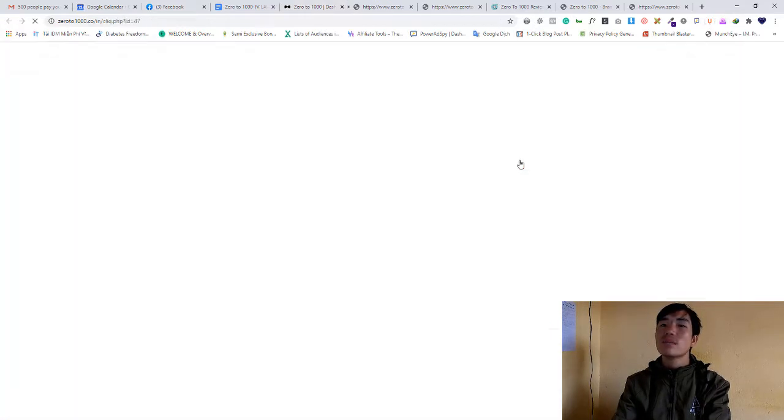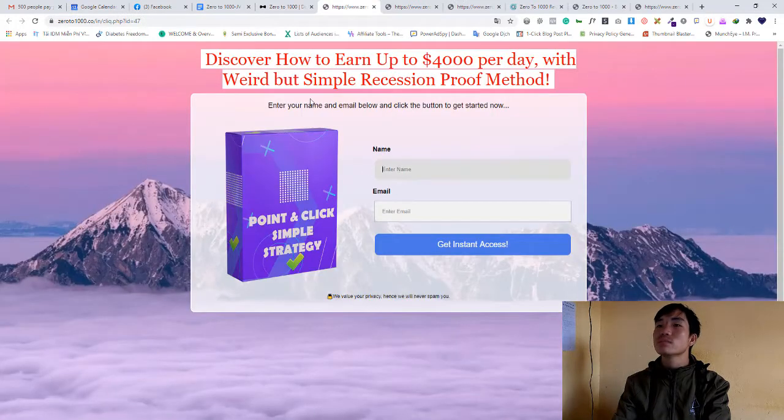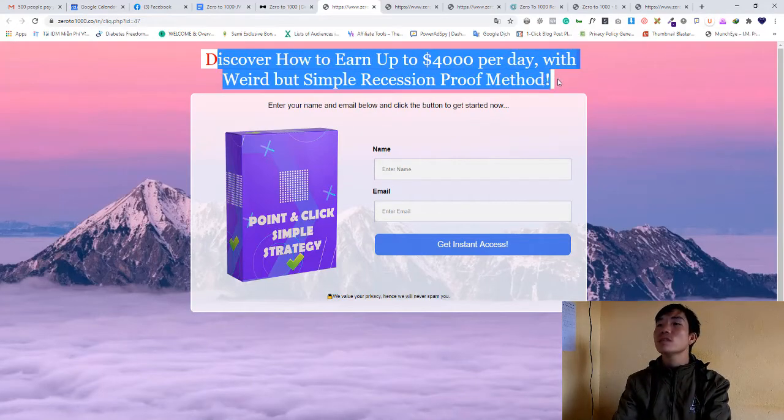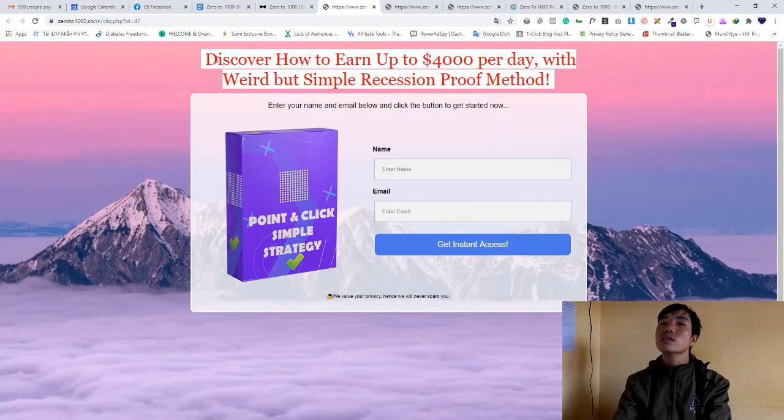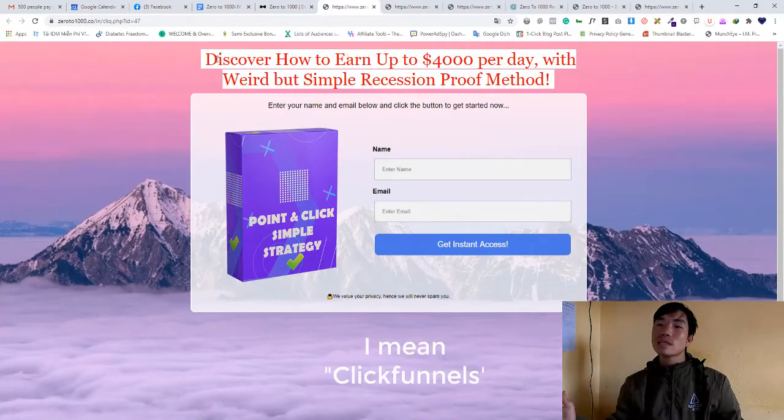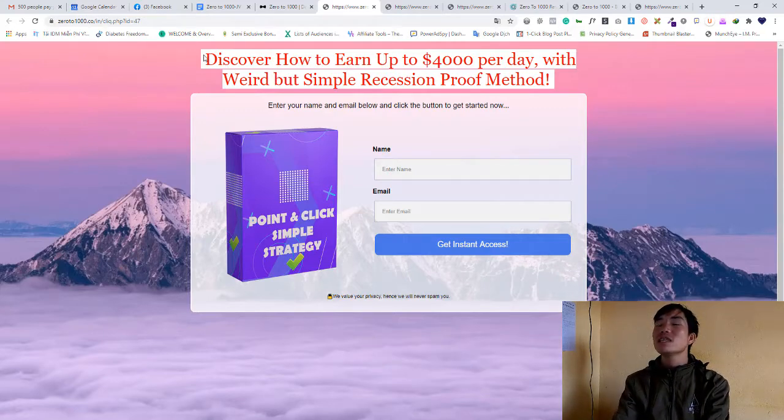All right, this is mine. So I'm going to view it. You see, this is very simple, but this opt-in form is, I think, really high converting. You see, very simple and very high converting. If you use ClickBank, you need to pay a lot of money, but with this you pay only a one-time price, only $15.